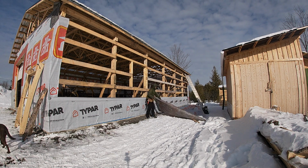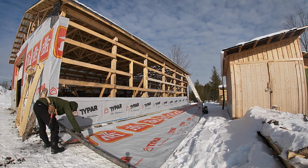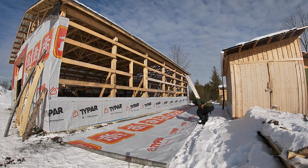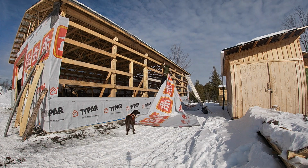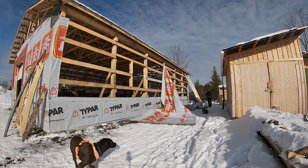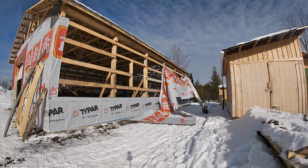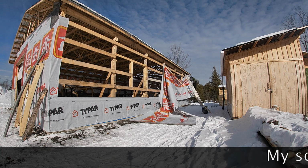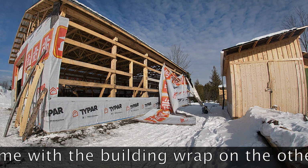I have a couple of ladders and this lengthy 9-foot roll of the building wrap, and I'm going to try to do this by myself. Again, this is all learning by doing. As you can see, I had to get rid of the overhanging snow there. I would not recommend doing this by yourself, quite frankly. It's a job easier done with two people. I did not have that luxury.